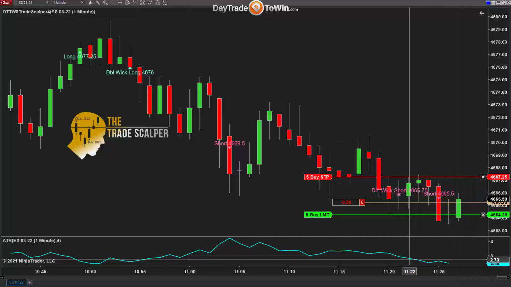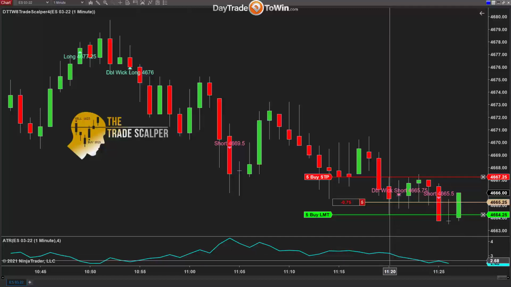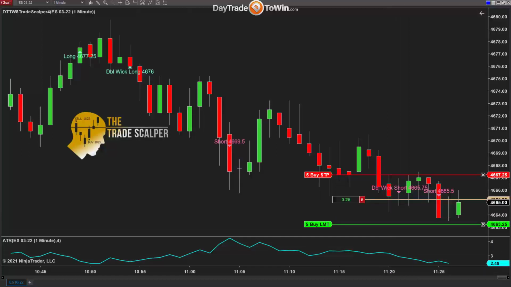You could also use market if touched orders, and I like market if touched orders because I can place an order like a limit to get filled, and as soon as it touches that price, I get instantly filled at market. I can still get a tick of slippage, but it's normal.